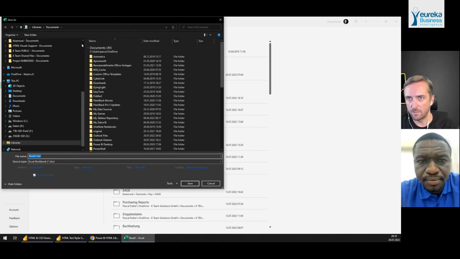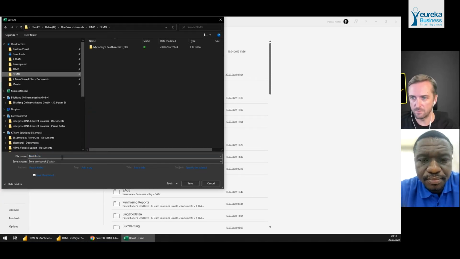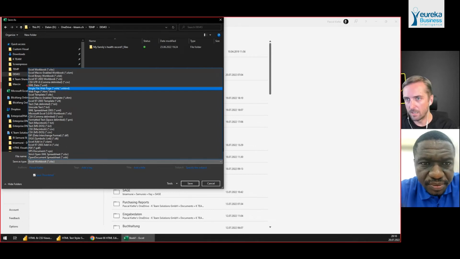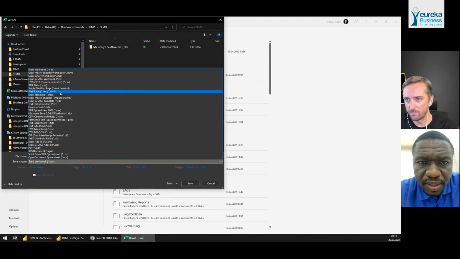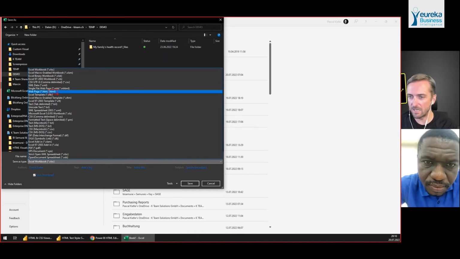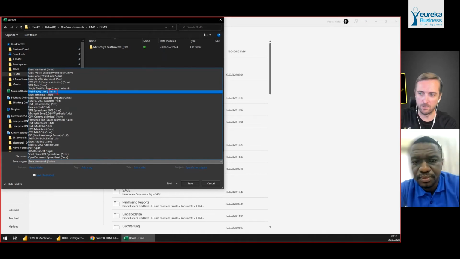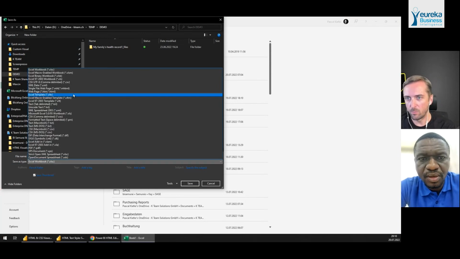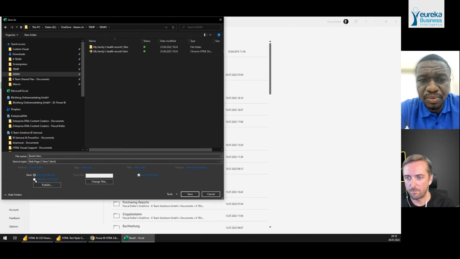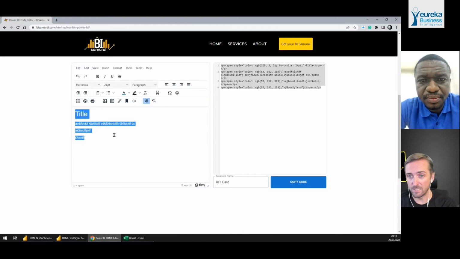Let me navigate to the place where I want to have it. I don't want to save it as an Excel file, but I actually want to save it as an HTML file. Sorry, wrong, this one here. I want to save this as an HTML file, and Excel can do that. Excel can translate this into HTML. So that means Excel now behaves like the tool that you built.